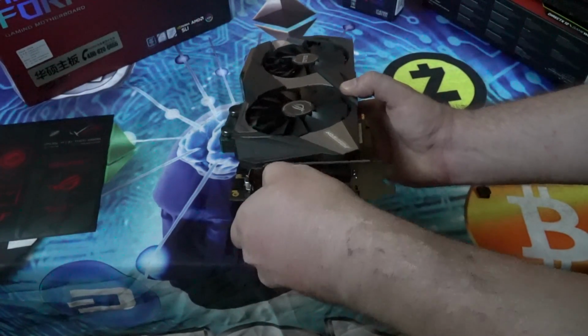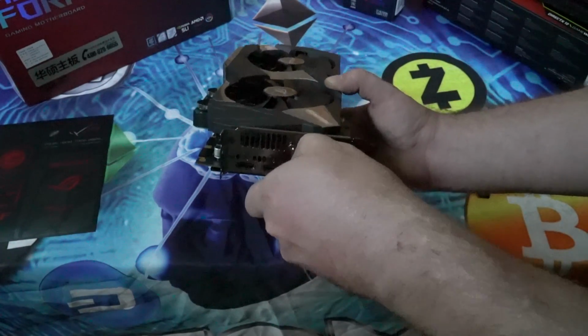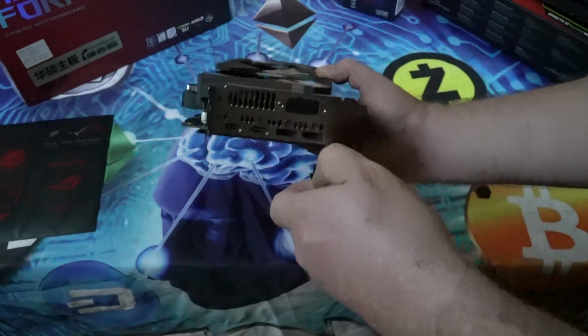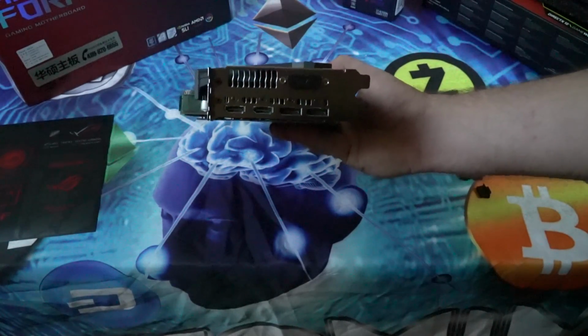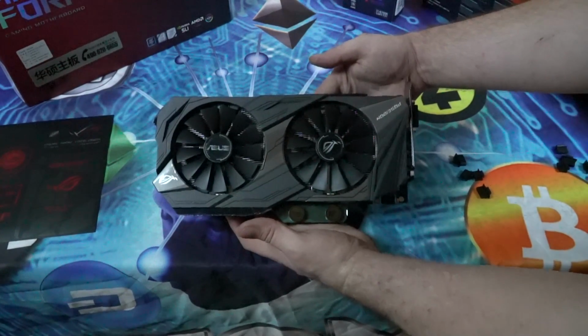For display outputs, it has two HDMI, two DisplayPort, and one DVI output. I'll be using two of these to power three X34P Acer monitors.